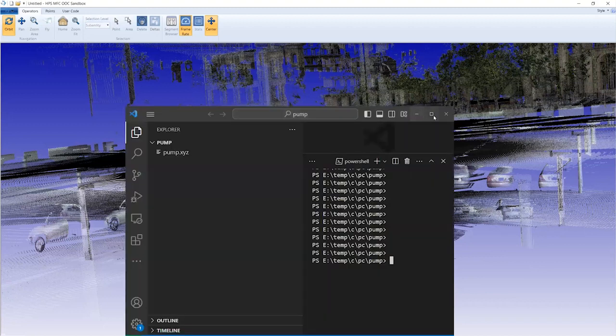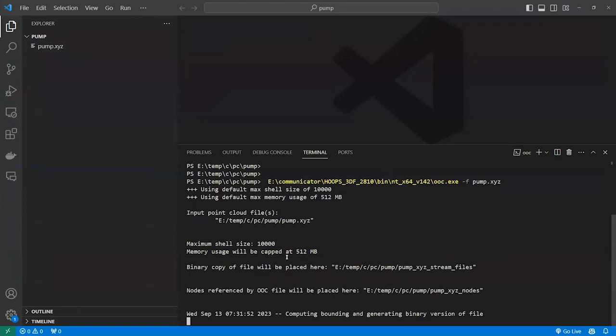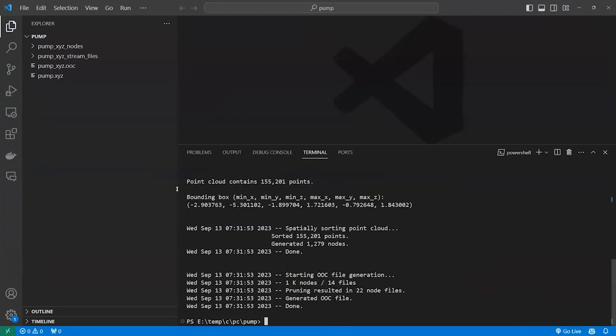Let me show one other thing very quickly. Again, that preprocessing step. So I made a quick example here to run the preprocessor just to show you what actually happens. So here I have a simple XYZ file containing point cloud data, and with the old process with the executable, you just run this with the F option, which loads the file in and then automatically creates all the relevant data. For this file, which is relatively small, it takes a few seconds.